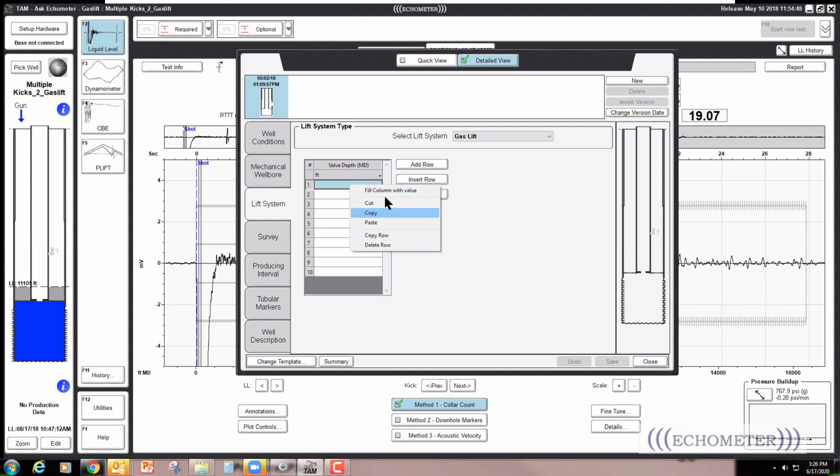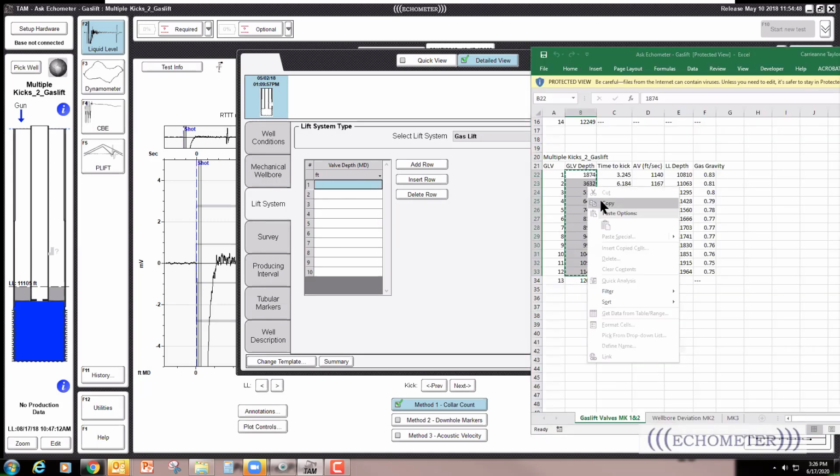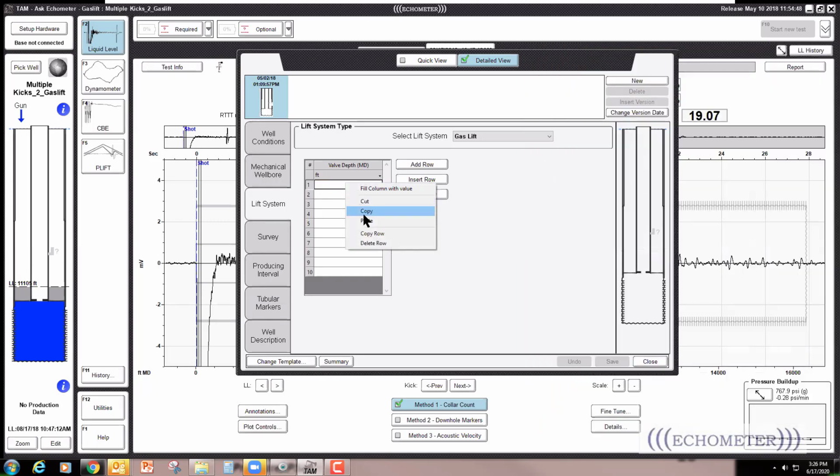I'm copying from the Excel spreadsheet. I'm going to click copy, and I'm going to come over here and click paste. Unfortunately, it only gave me 10. So you're going to have to still go in and add those additional rows.